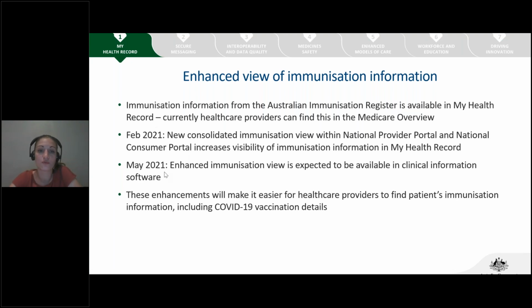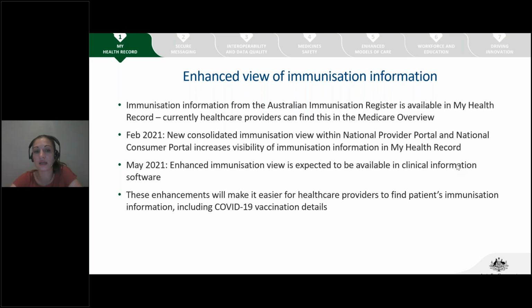In May, what is going to be happening, which is in 2 weeks' time, really, we are going to be releasing an update to the My Health Record system and basically making this immunization view also available through your clinical software. So that is something that you have to look forward to. You will be able to see the same immunization view, which is currently already available through the National Provider Portal. You will be able to see that in your clinical software. So you won't have to go looking for the Medicare overview anymore once that happens. So that's in 2 weeks' time.